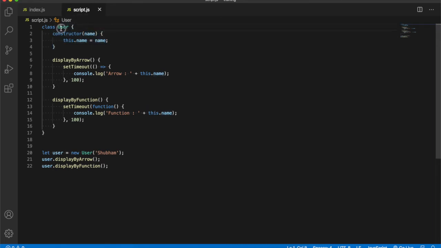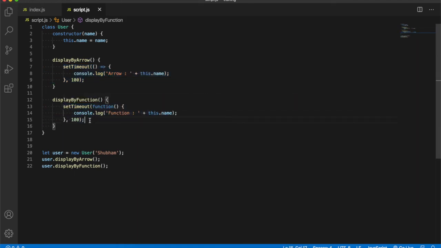So whenever I create a user, I have to pass the name into it, and I've created two methods, display by arrow and display by function.